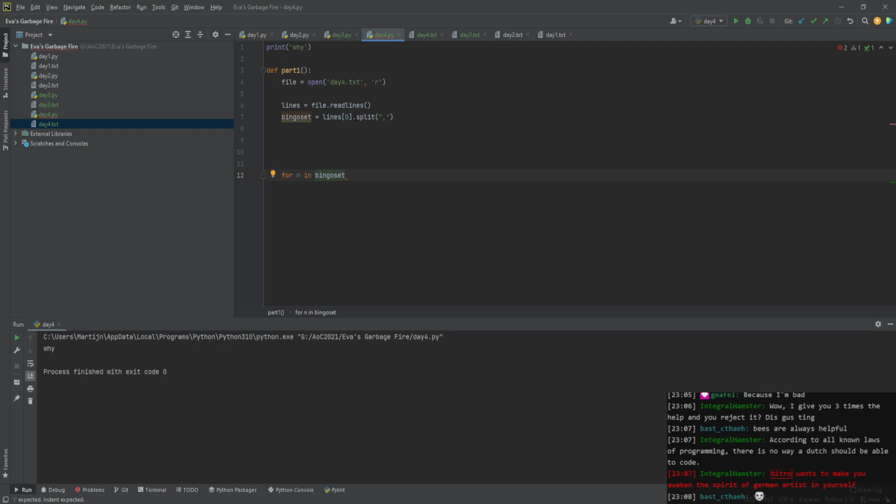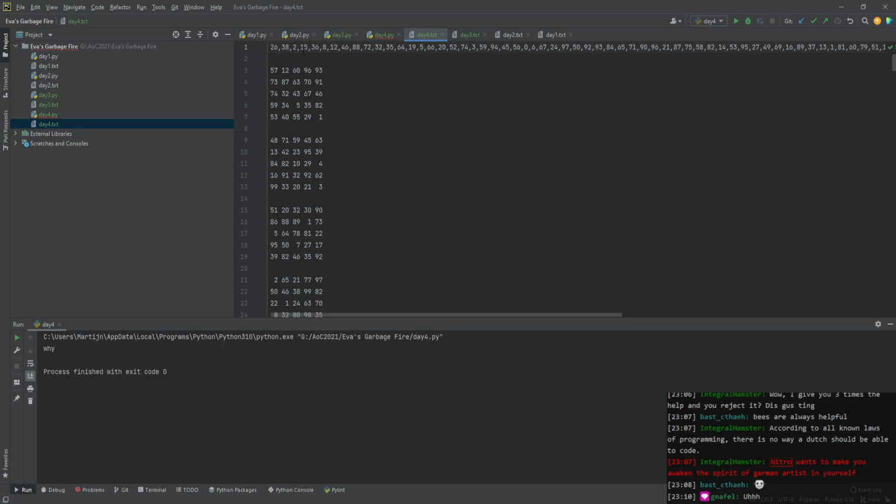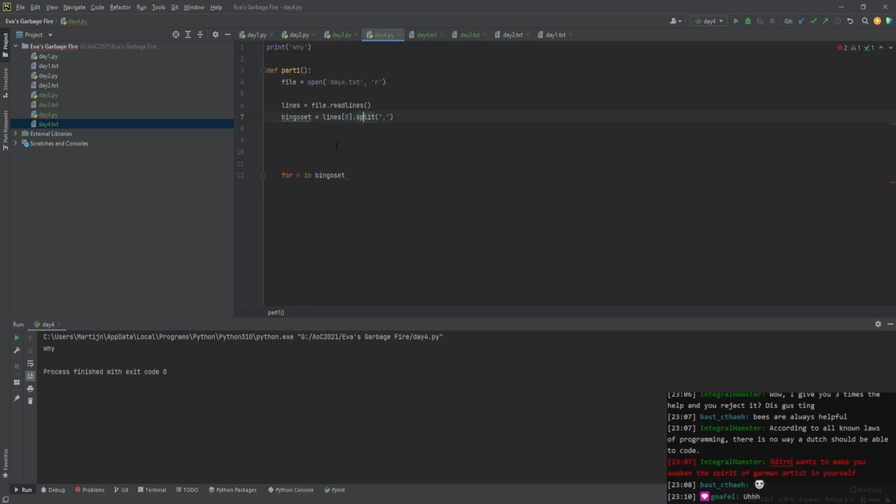Yes. But I just split it on the comma, so you have several strings. They're not actual numbers. It's okay, just keep to the movie. I know, but you asked. What is N? That is the number and the thing that I'm checking. It's the type. I know, but that's not what you asked. You just asked, what is it? You're technically correct. I tried to explain that it's one piece of the thing that I just split.